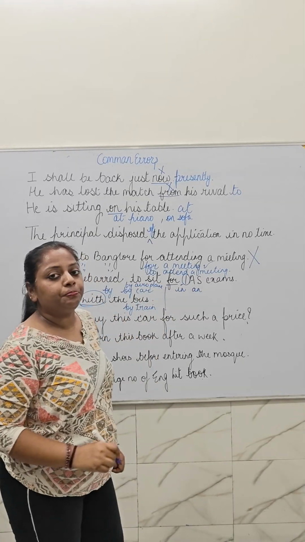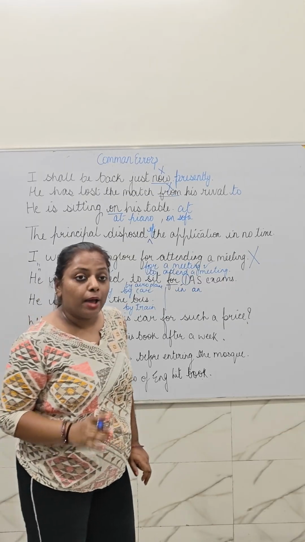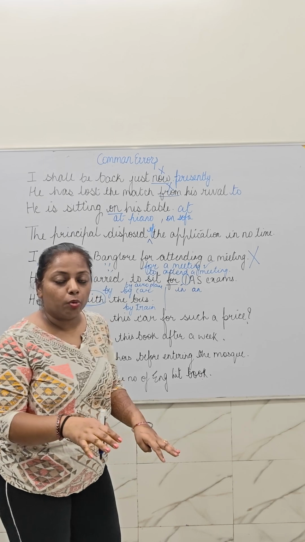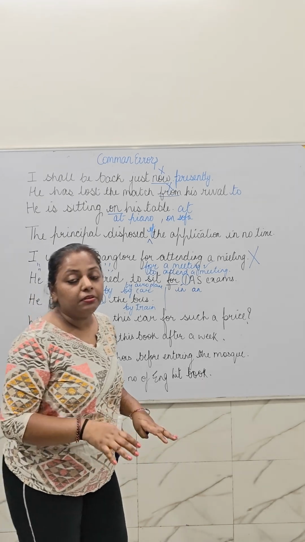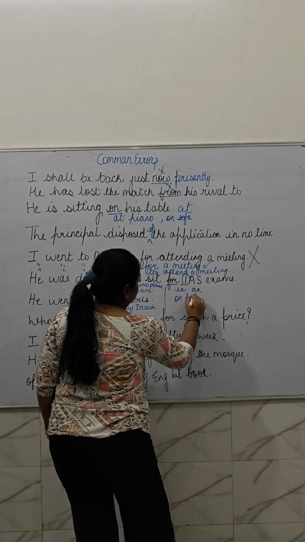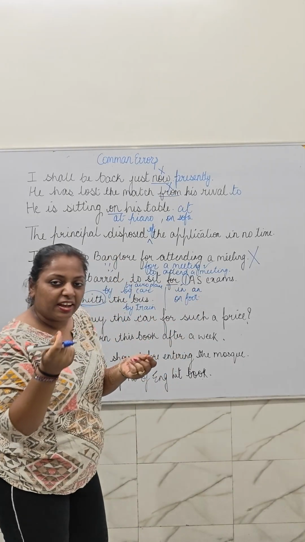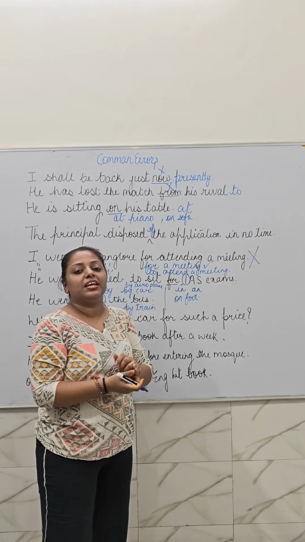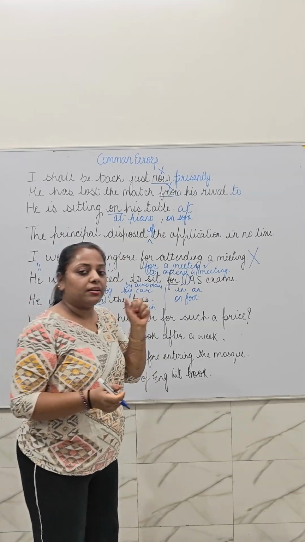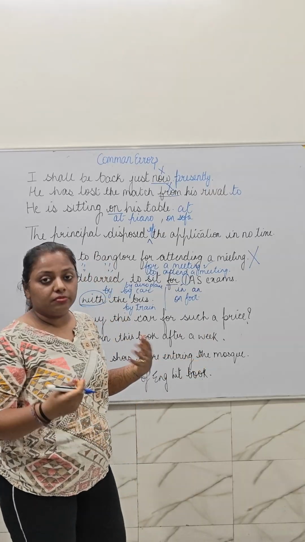I walked from my house. I walked to the temple. पैदल चल के गई. Then how will you say that? I walked to the temple by foot? No. On foot. See, these are, I would say, the little intricacies of English grammar that one has to keep in mind while conversing in English and while doing grammar.